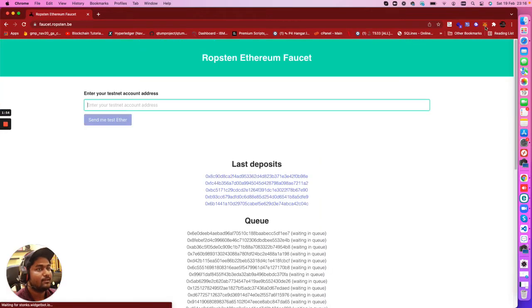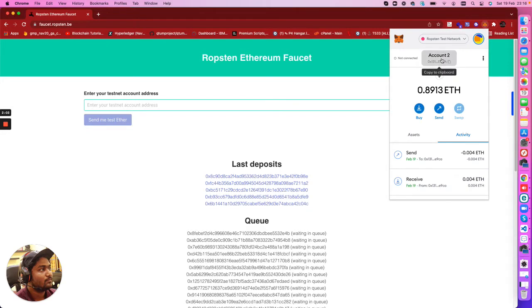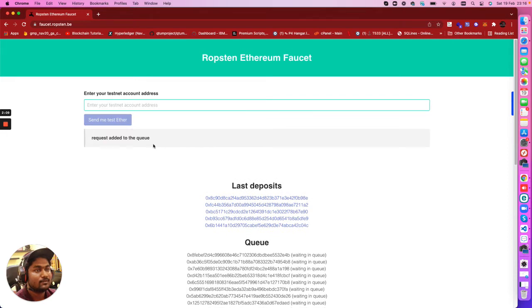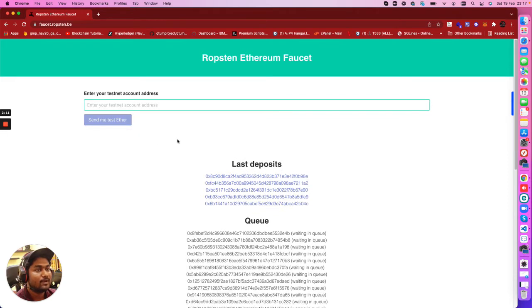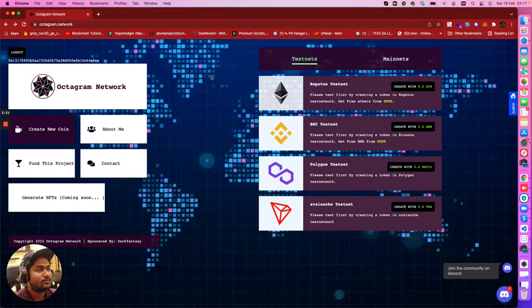You have to copy your address from your MetaMask, paste your address here, then click on send me ether, and your request will be added to the queue. After a few minutes, let's say 10 or 20 minutes, you will get the ethers. They will send you like 1 ether or 0.9 ether, which will be enough for testing.